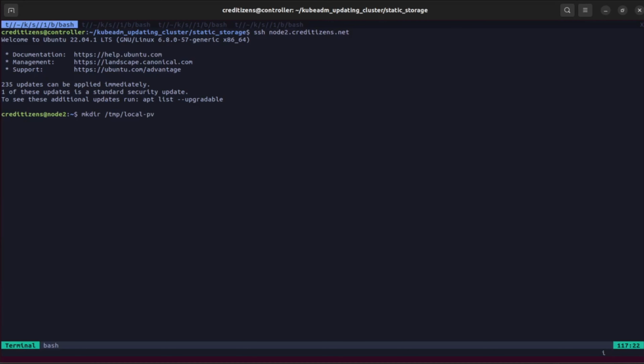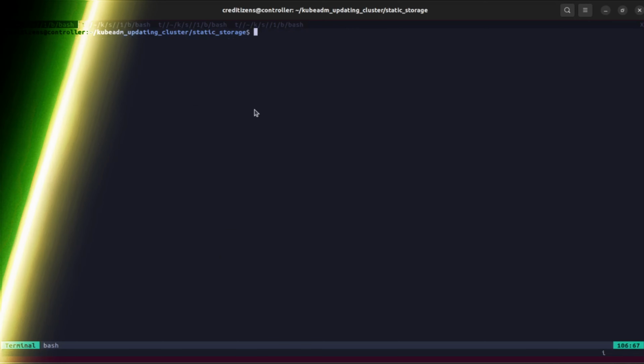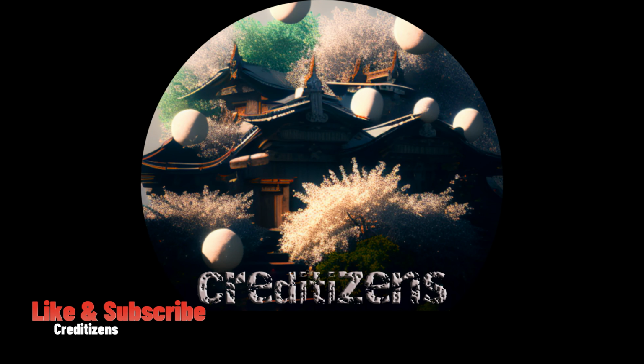So we're going to create the directory tmp/local-pv. Okay, we exit the node. I'm just going to show you here that it has been created. Now it's present. So the pod couldn't be created because this path wasn't there on the scheduled node 2.